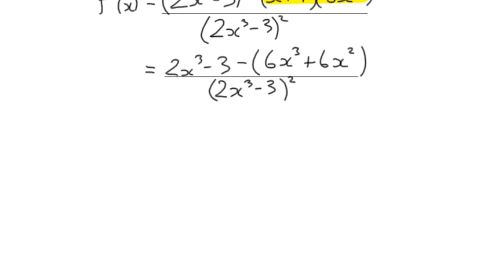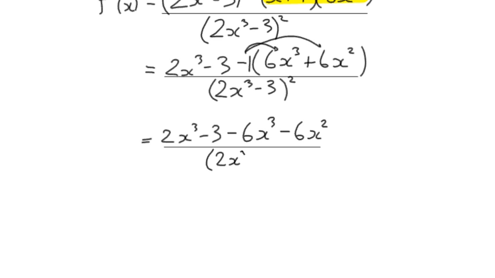And the last thing to do would be to multiply out the bracket, which is negative 1 multiplied by everything there. So we've got minus 6x cubed minus 6x squared all over that. It's helpful if you use a ruler to do these because our fractions can actually get very long. If you try and do it by hand all the time, it looks a bit messy.